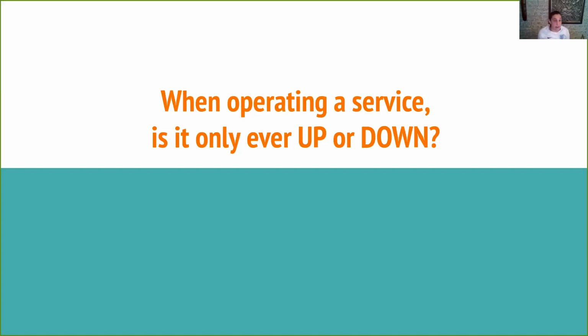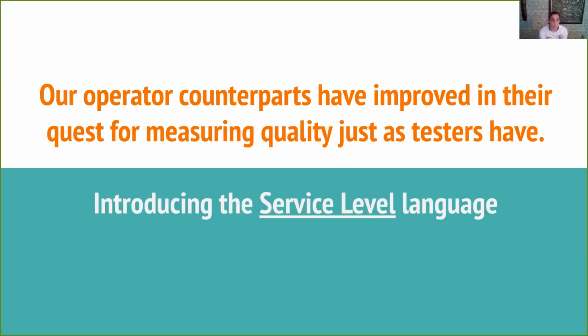We have this net of microservices, and we need to be creative about how we test that. And this change from monolith to microservices is why our operations counterparts have been getting more and more creative about how to evaluate quality in production. Because for many years, and still today in many organizations, these operations engineers are being thrown over the wall and told, make this run for our users.